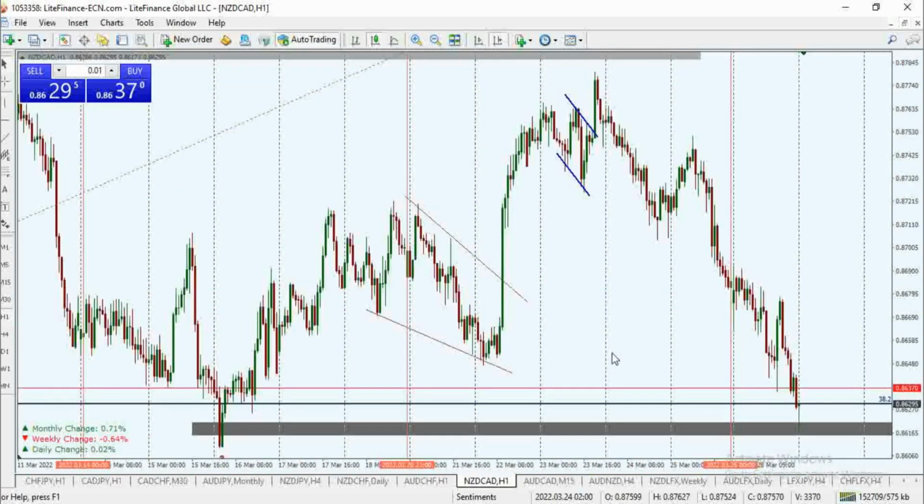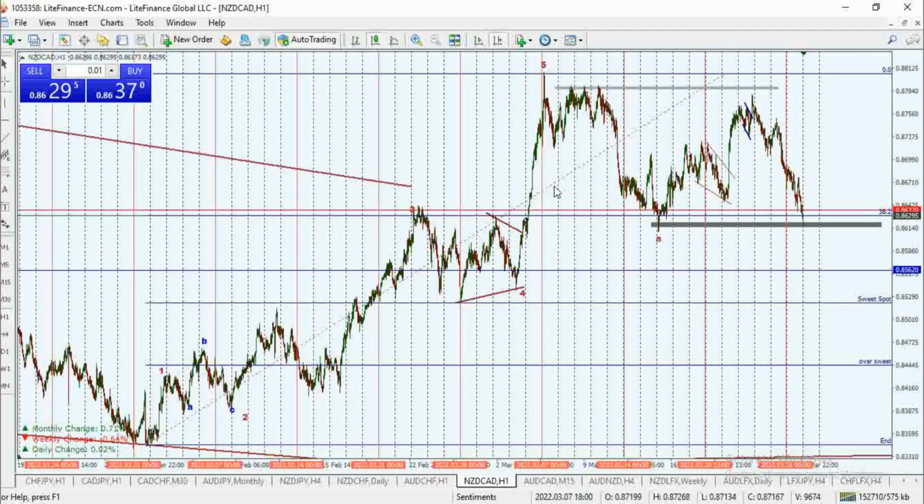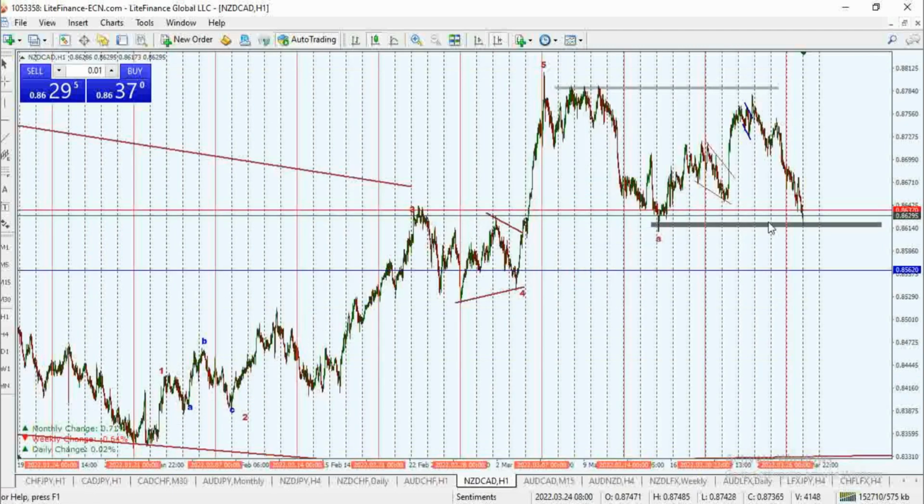So possibly this is not the best time to look for selling opportunities, because price is also back to areas where we had reaction around. So we can also see that some bulls may step into the market and push price just a little bit, before then price will drop down into testing this area, or we could work out some sort of A, B, maybe a C drop for that pattern. And once that completes, I'm going to be sharing with you what I will be intending to do in the next move to either the upside or to the downside.